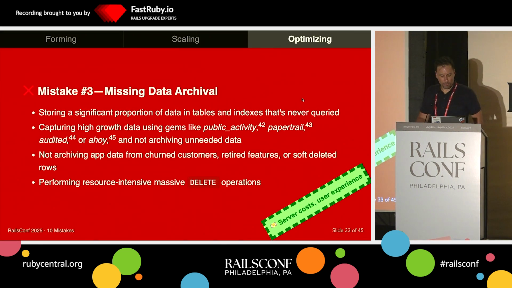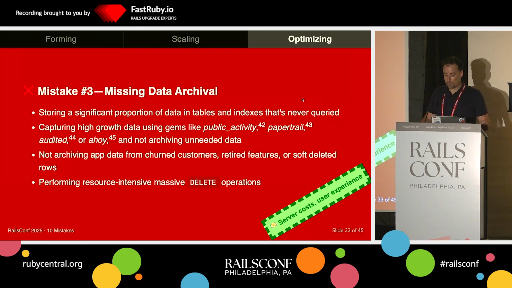All right, mistake number 3, missing data archival. This is something I've seen in most of the consulting work I did. I think it's just more of a phenomenon of over time data is stored in the database, and what can happen is data exists and it's not queried. So storing a significant proportion of data in tables and indexes is going to increase latency. So there's an opportunity there to archive that, which we'll look at.